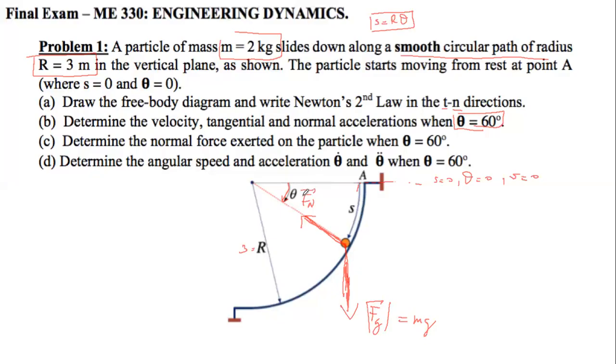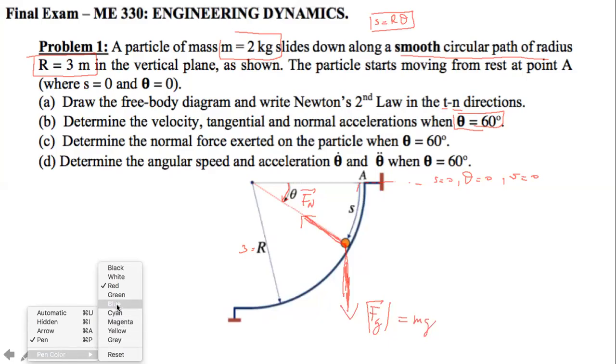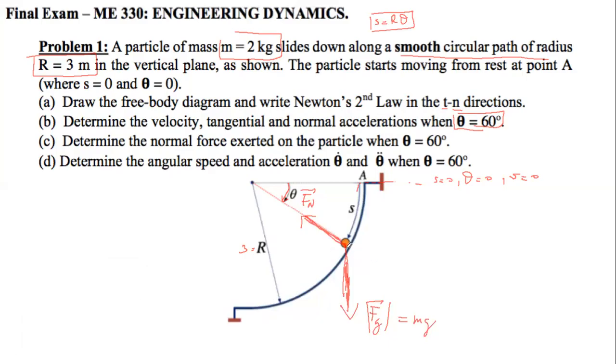Did I forget something else? There is no friction. So this is a free body diagram. We can make it more beautiful by looking at the tangential direction. This is a tangential direction. Okay, that's the tangential direction, and this is the normal direction. This is n, and this is t, the tangential direction. And between the tangential direction and the normal direction, obviously you have 90 degrees. Great.